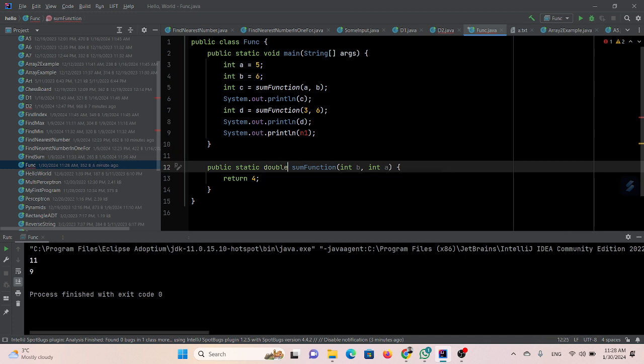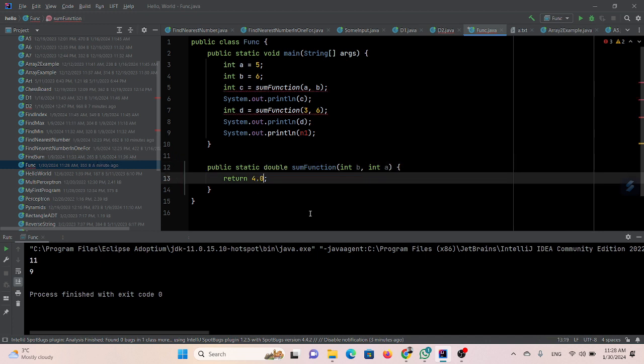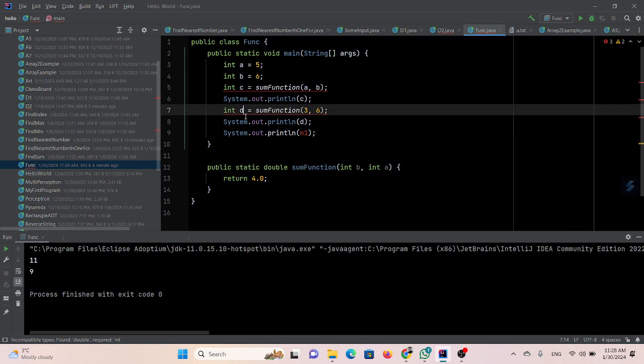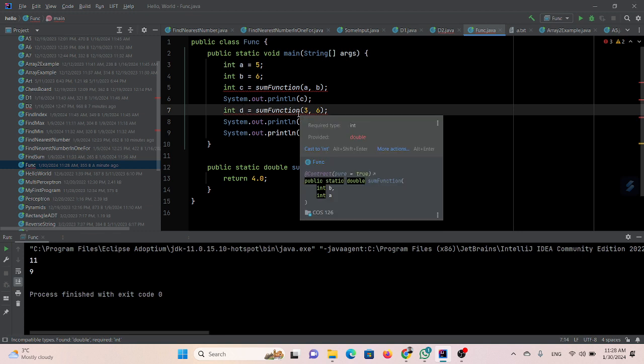Why? It doesn't know int d. We can use any name, a, n1, n2 or something like that. But it doesn't know d. It doesn't know d. A and b, because we give it a and b.